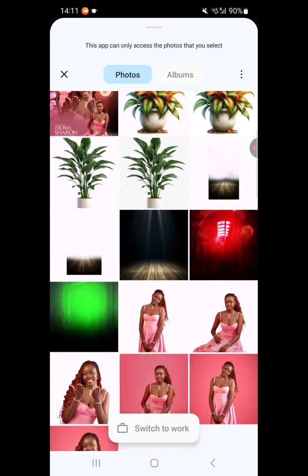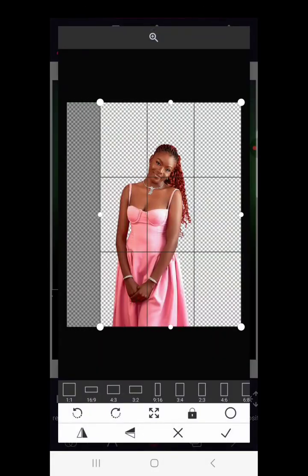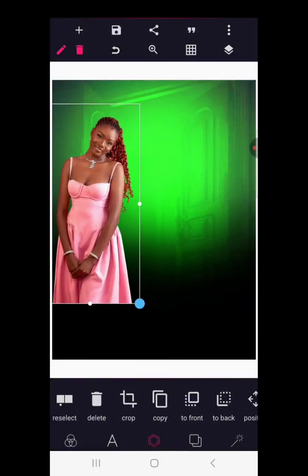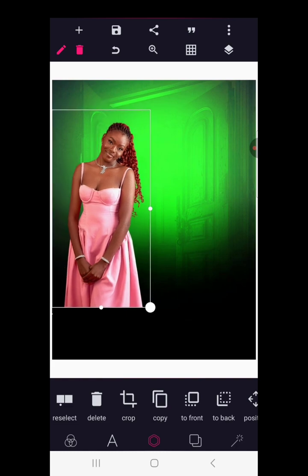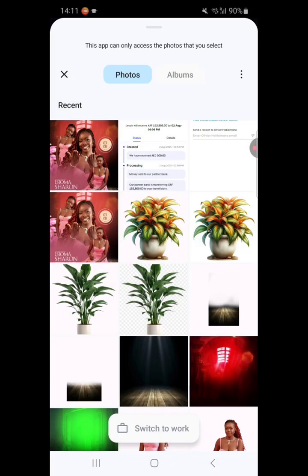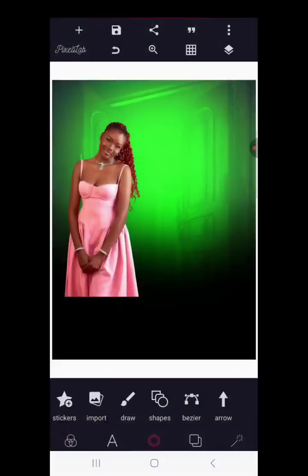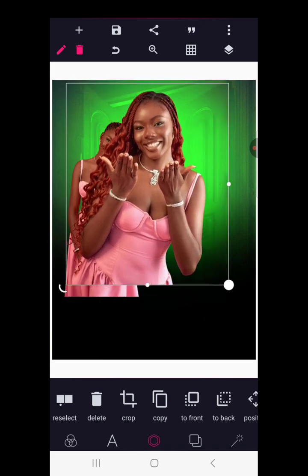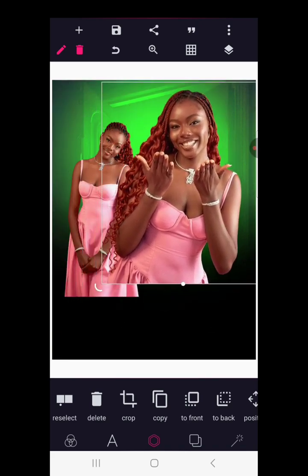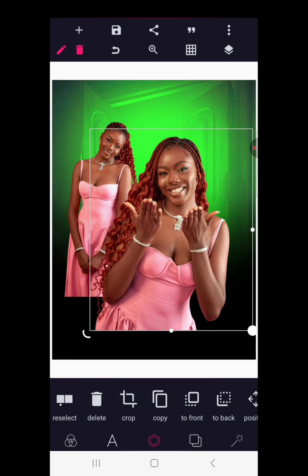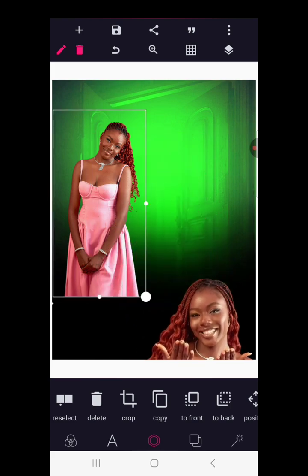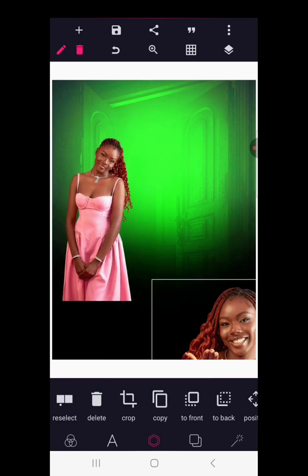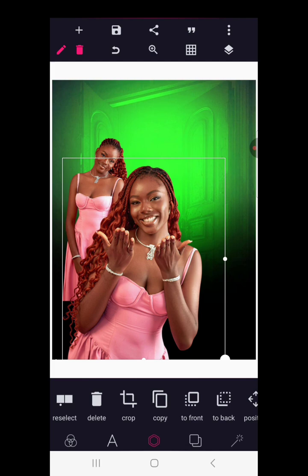I'm going to begin. We have this one here. I'm just going to crop it neatly, and position this one here like so. All right, then let's bring in another one. Let's bring in this one, and we're going to make this one the focus. How do we make this one the focus? By applying the principle of hierarchy in design. So let me put this one here and reduce this one a bit, bring it down. Then we're going to make this one the focus of our design.